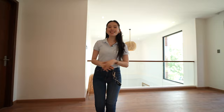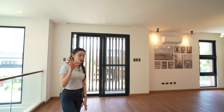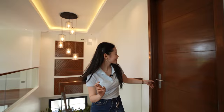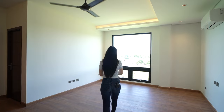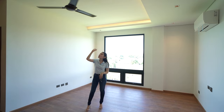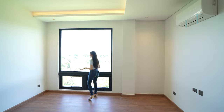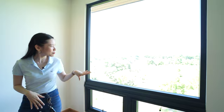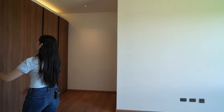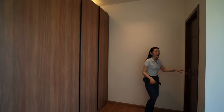We're here on the second floor, where the floor is made of real wood. There's another lanai over there but I'll show you that later — first, bedroom number two. As you enter, it has a very large, expansive space. Looking up, we have a ceiling fan to cool down the place, and they also have an air conditioning unit. My personal favorite part of this room is the panoramic window, which has the view of the subdivision. There isn't really much houses yet built, so you have a lot of privacy. We also have built-in wardrobe cabinets. Every bedroom in this property has an ensuite toilet and bath.